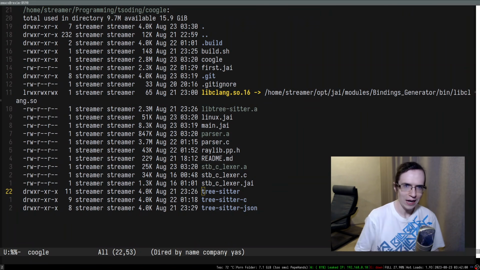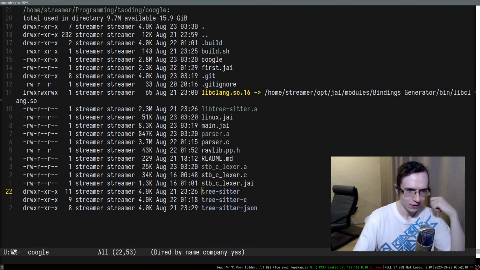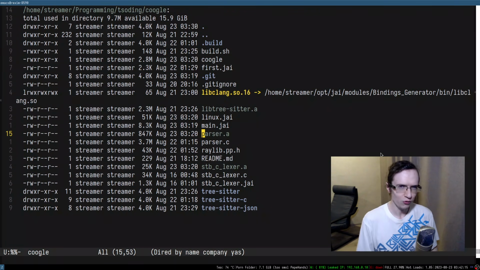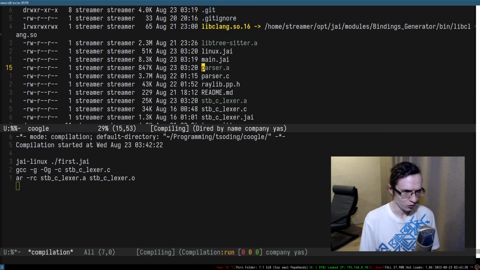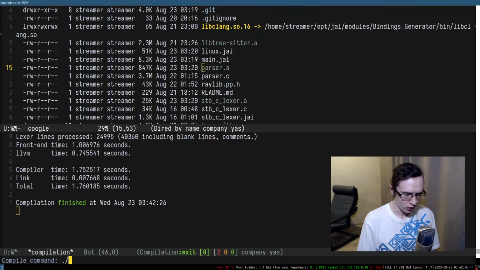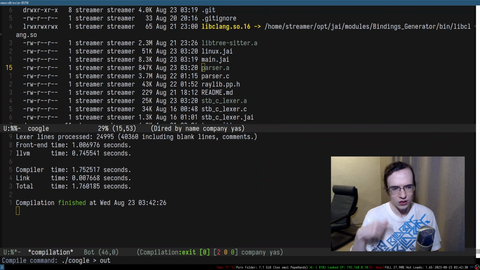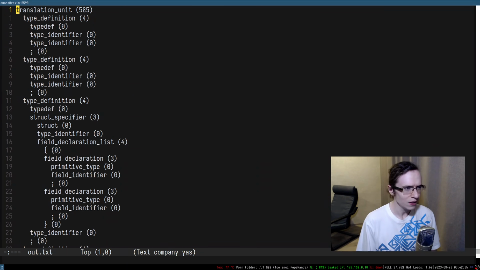All right, this is the other day, and as the footnote for the session, I would like to get our experiment to the point where we can extract actually useful information for our search engine. Luckily, there's not that many things left for that. Essentially, we just need to find all of the declaration nodes. So if we just recompile the entire thing, this is going to be first Jai, and then we're going to try to run it. I'd like to redirect all of the output to a separate file because there's too much information, so it's a little bit slow for Emacs.